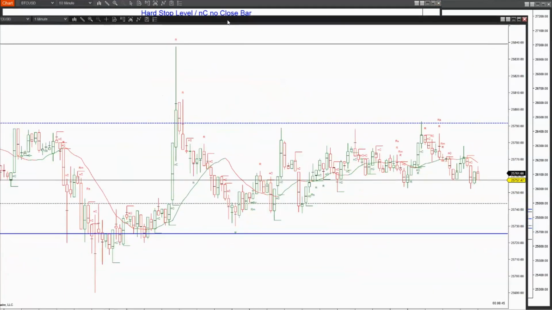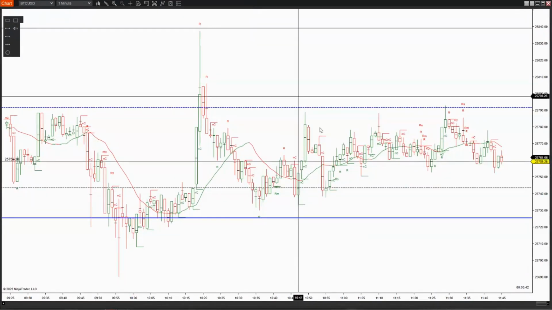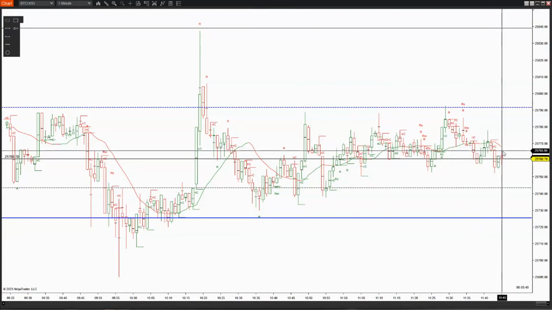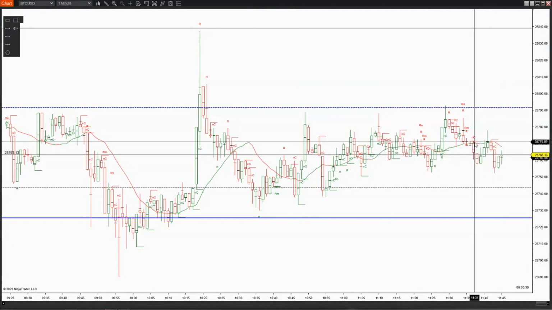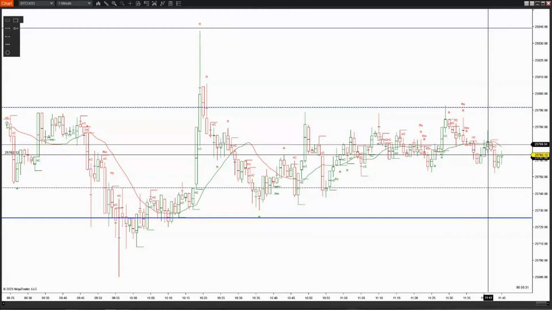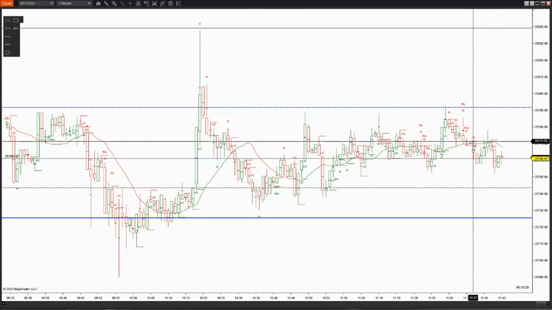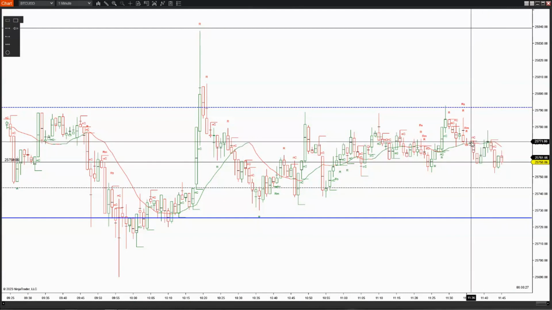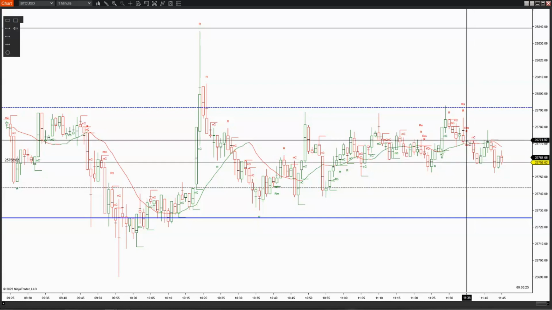All right, so now let's take a look here. We got the no close. They can go up there, they can test it, just don't close back above it. You had the no close above this high here. They ran up there, they hit it. You can rewind the video. I believe that was happening while I was talking. No close back above here. I know a hard stop is supposed to be there, that was on that little guy there, but that didn't work.